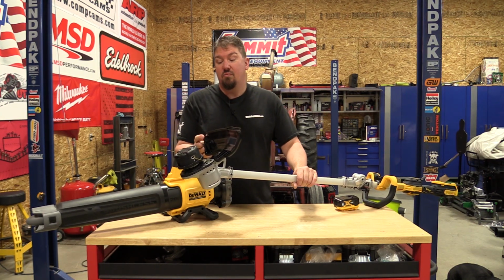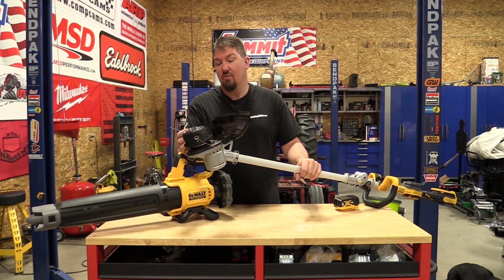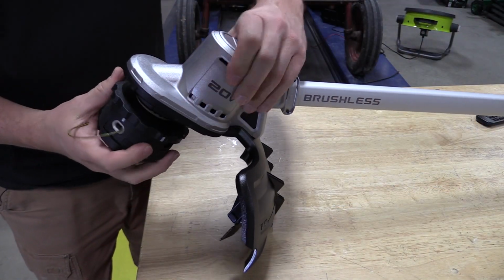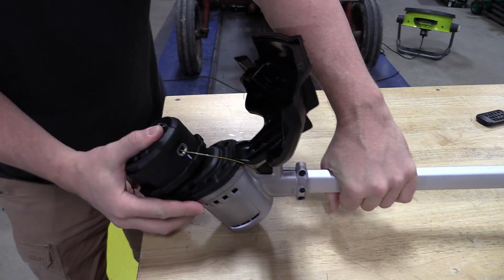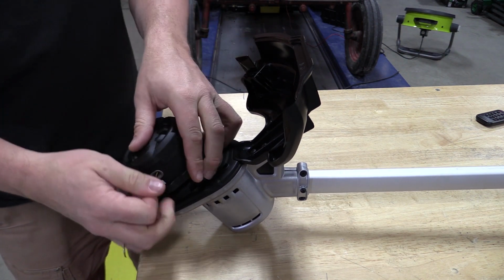This is a 14-inch swath. You are limited to 0.080 line according to the manufacturer. There's room for larger line. I don't know that it's going to need it. I don't know that it's going to have the power for it. Bump feed, and it does have a quick spool.